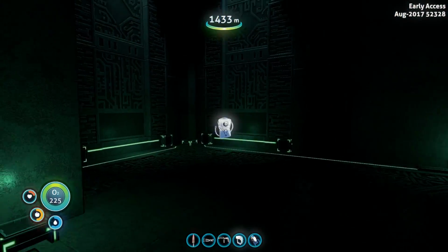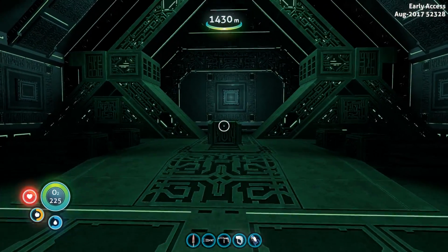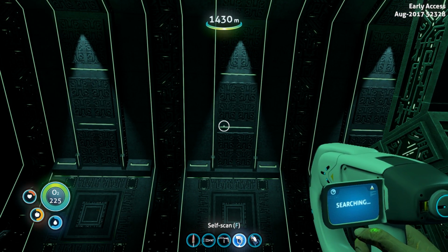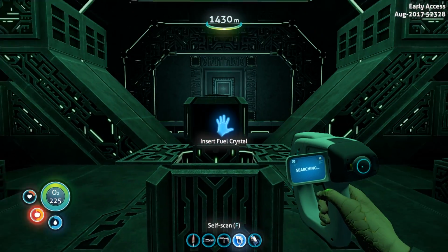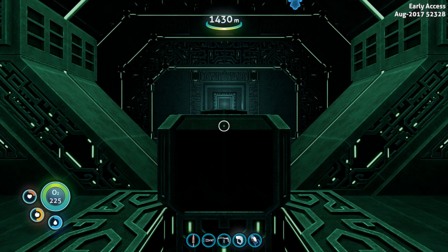Okay, this is a large place. Big corridor. Nothing yet. Oh, this looks like a warp gate. Who... okay, where's this gonna take? What was that? Well, that's better. That animation worked.